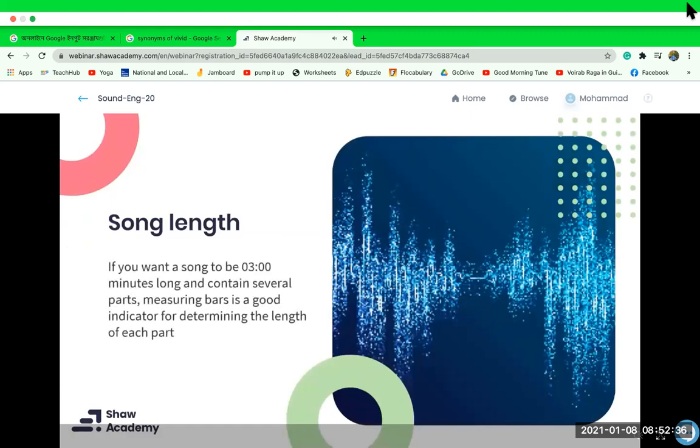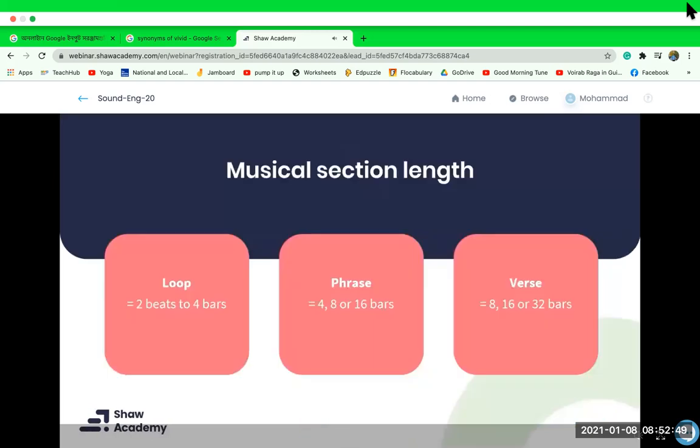If you want a song to be 3 minutes long and want to add an intro, verse, chorus, bridge, and maybe even repeat some of those parts, we can begin to plan the estimated length of the different sections that we want to create. Generally, different sections of songs are grouped in bar lengths of 8. As an example, an intro might be 8 bars long, the verse 16, bridge 8, and the chorus 8, which often gets repeated and ends up being 16 bars long anyway.